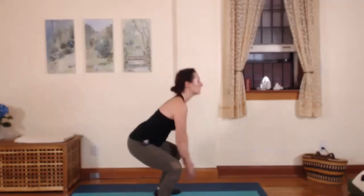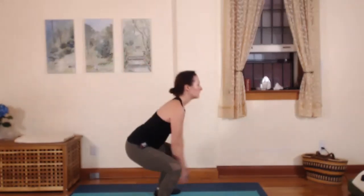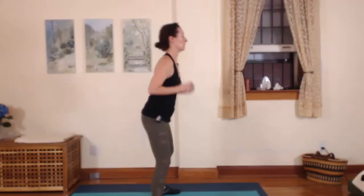Okay, so your squat push. Squat, push the weights out, stand up. Keep your chest up, your gaze forward. Really squeeze your glutes when you stand up. And lift your chest. All right, triceps overhead. Try to slow down your heart rate.